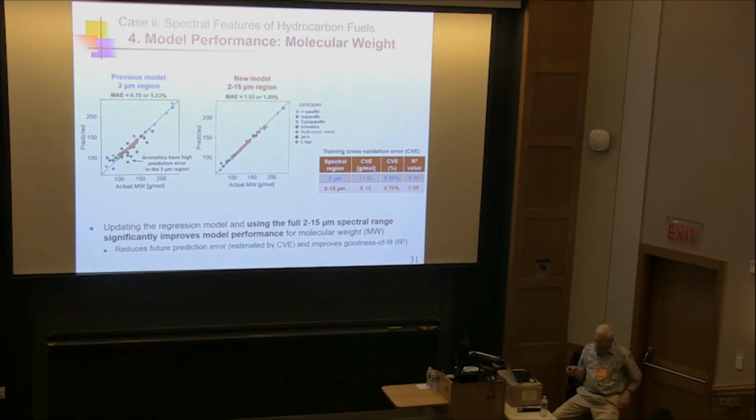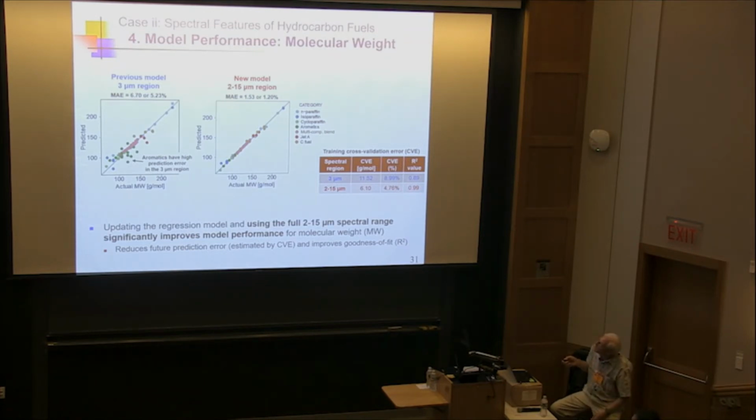I'm going to show you how well this idea works. At least we've been working on this a couple of years. Here's molecular weight. If we have some sort of a limited training set, so we take some neat hydrocarbons with fixed molecular properties, and we know their molecular weight, and we measure the spectrum. So we have to have some sort of a training set. Then you could take the unknown and compare it with the known. But one question is, how well can we fit the data, using some sort of linear regression model? How well can we fit the data between the actual molecular weight and the inferred value from the spectrum?